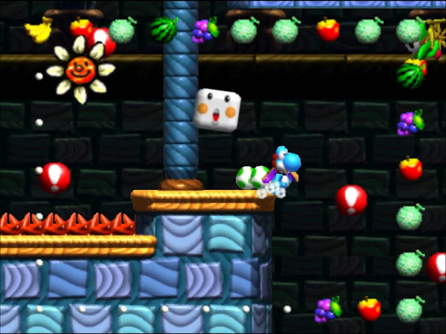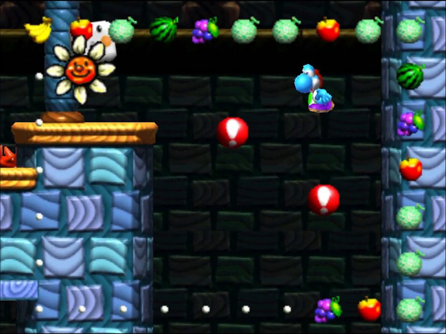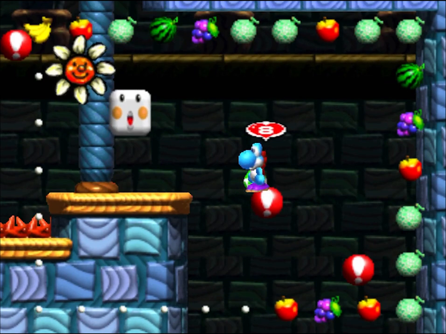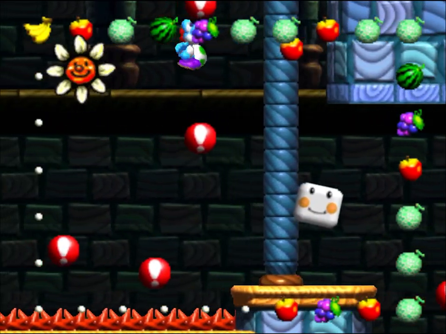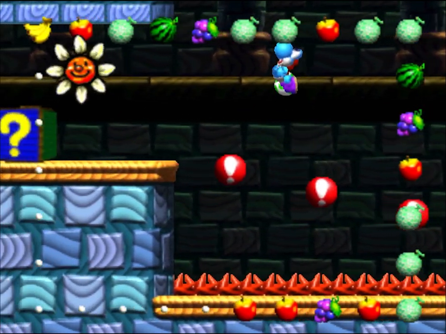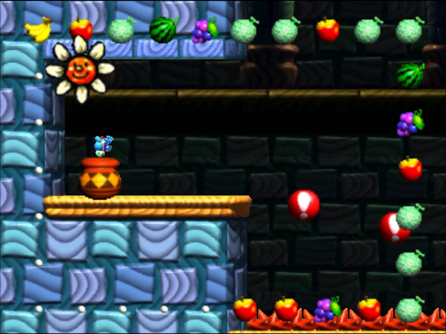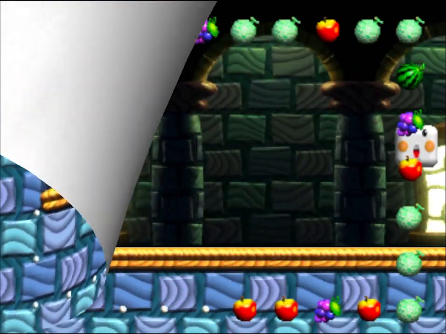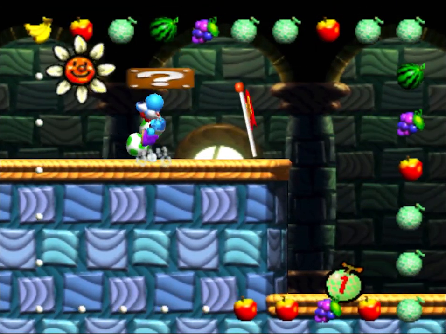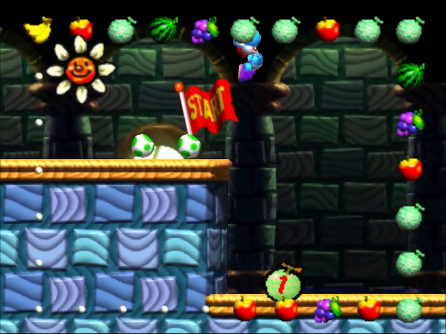Right. There's a lot of apples here. Probably because it's a lucky fruit, and if anything's a lucky fruit, then it means his favorite fruits are grapes, or the blue Yoshi. Alright, what's in here? This. Okay. Oh, okay, I see.